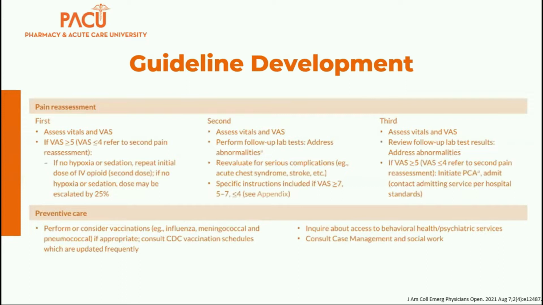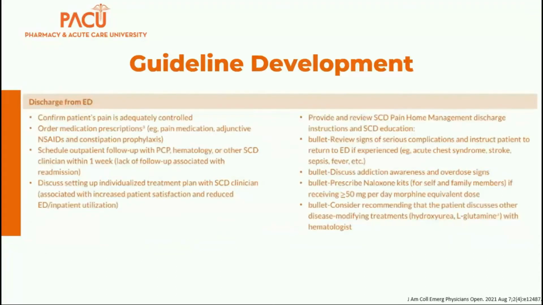And then I won't dive deep into this, but again, make sure we do your first pain reassessment based off what level their pain was initially, and talk about some of the other components of preventative care. And then once you go through all this, and we're treating our patients and they're fine, we want to confirm that the patient's pain is adequately controlled. This is something that we lax on as well. Some patients just get tired of being there and they leave, and their pain is not controlled as what we need. But this is something we want to definitely dive deeper on.